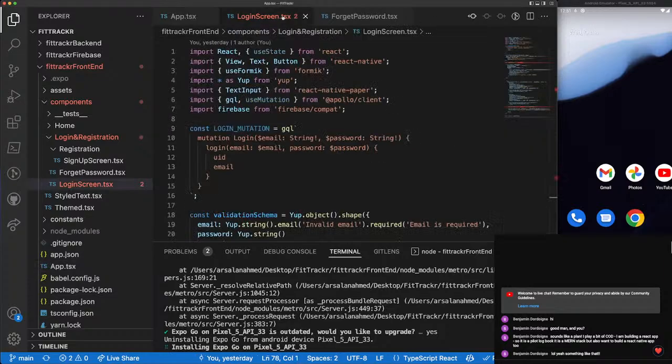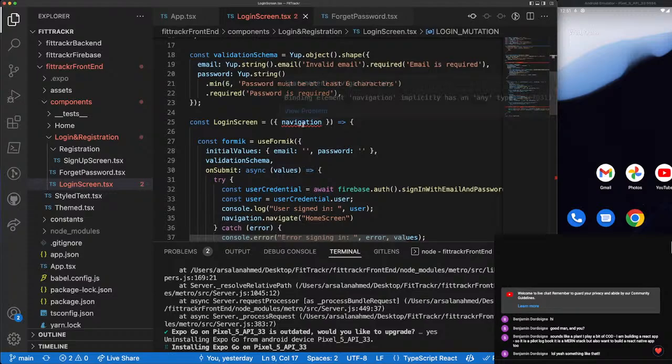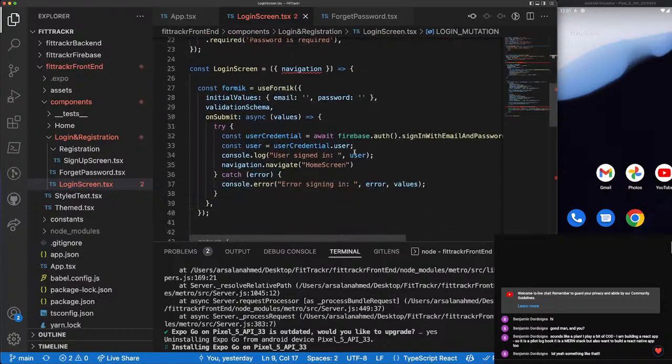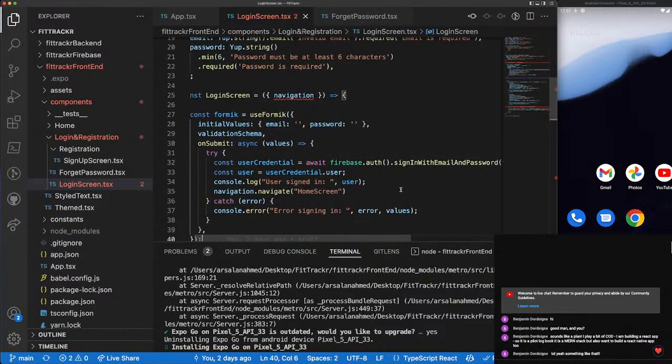And then if we go into the login screen, where is it? Right here. Originally, we were actually using a Firebase function to set up logging in. However, there's a different way of doing it, and that's with signInWithEmailAndPassword. That comes straight out of the box from Firebase Authentication. So that's what we switched over to using, and we're using something called Formik and Yup validation.